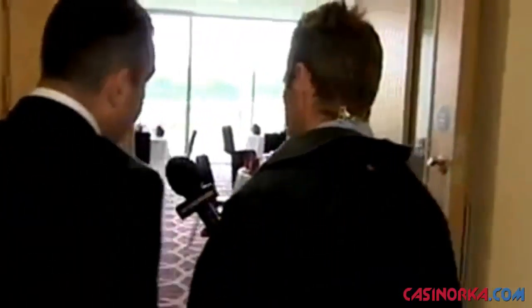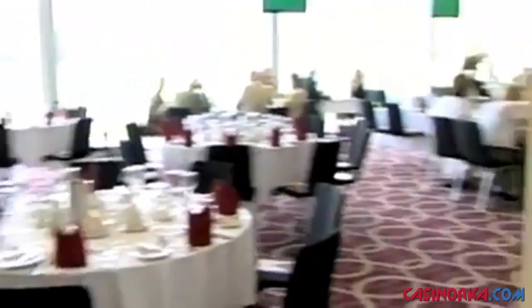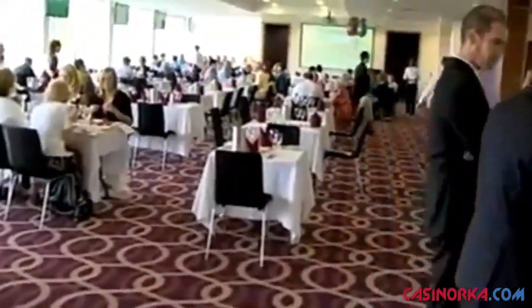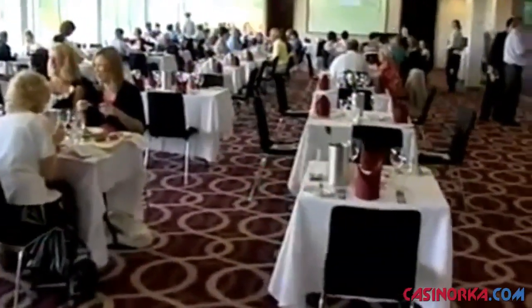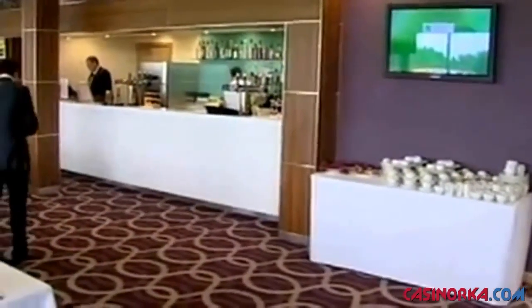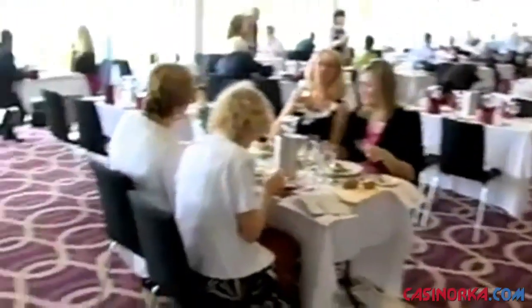If we come through to the lounge, we've got a lounge here that can seat 350 people for lunch or for a party, or any other function. Previously, we could only do 100 people inside in an area — we had marquees that could do more numbers than that, but inside, this has dramatically increased our numbers. It's a lovely, spacious room and it can be partitioned behind the partition screen.